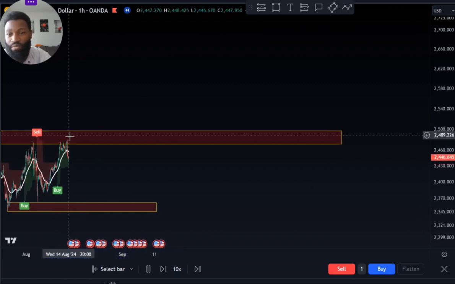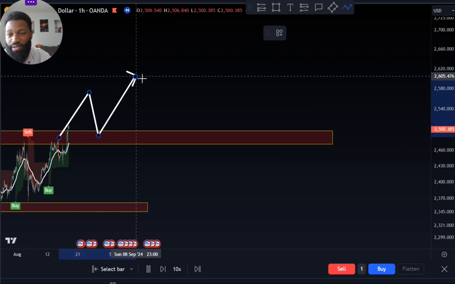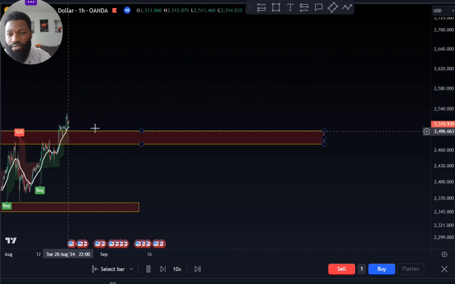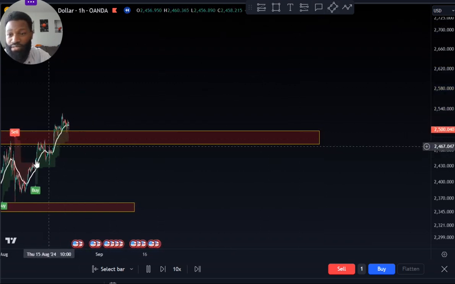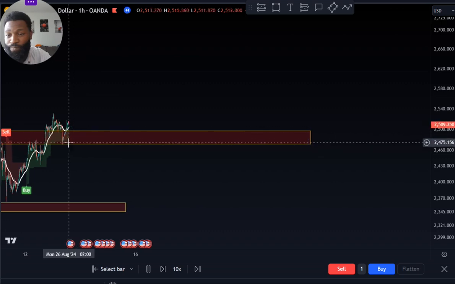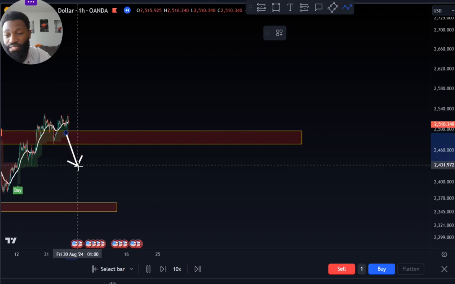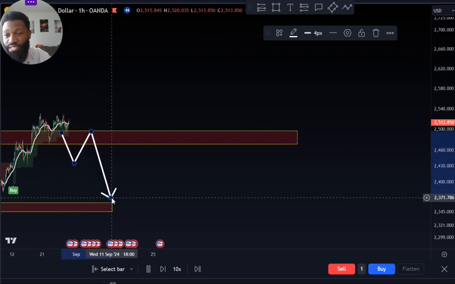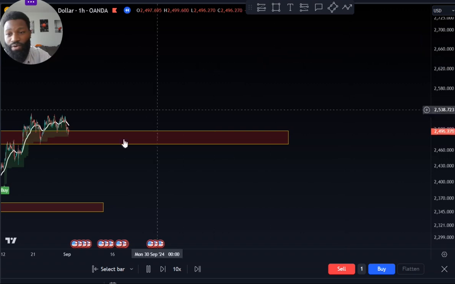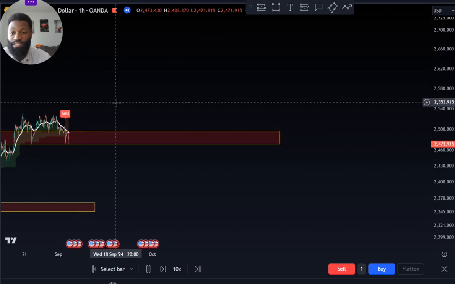So now what we're looking for is a breakthrough, something like that. Look at that, it's doing it right now. And now we're gonna look for possibly buys. It's already giving us a buy signal, so we're gonna wait for the sell and possibly take it. Now, if it does give us a sell but does this, wait for the retest, then yes, we could get into sell. But if not, we're looking for buys. So right now we're looking for buys. It came to our area, give us a sell. Let's see what happens.